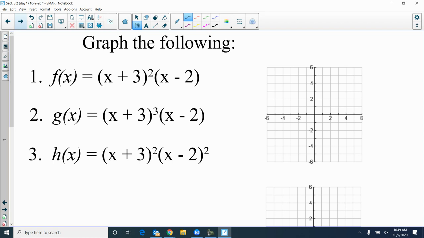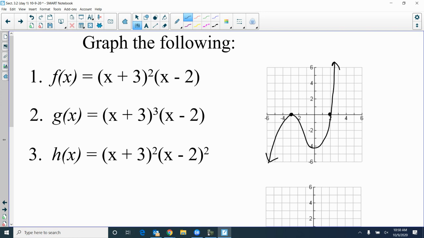We want to see what happens at the zeros, okay? Now I know for this first one, I know it hits at -3. I know it hits at +2 because those are the zeros, right? Now I'm not really concerned with the details. I'm more concerned just with the shape and what happens at the zero. Well, right here, it starts low, comes up, it hits it at -3, and then it comes back down, and then it goes through 2. Correct? Yours looks similar to that.